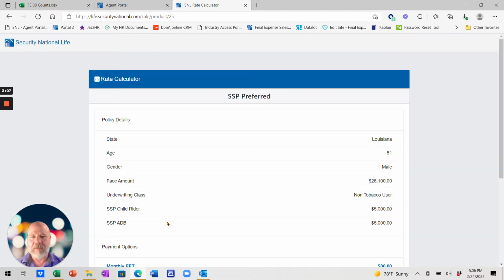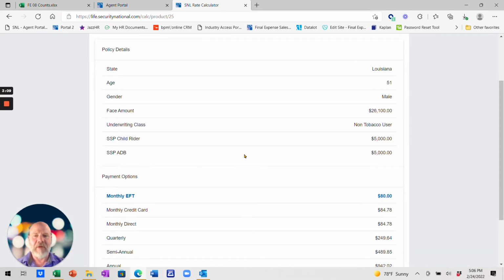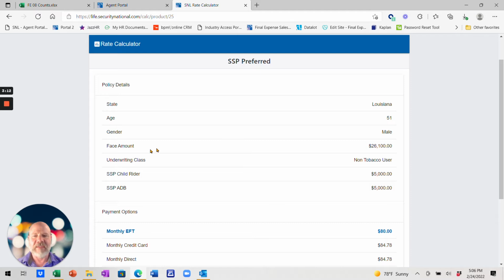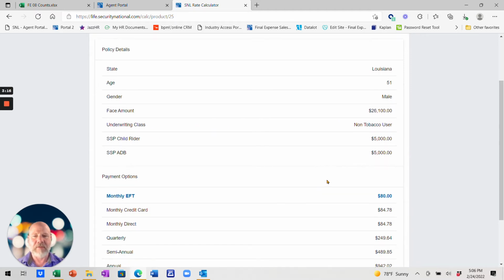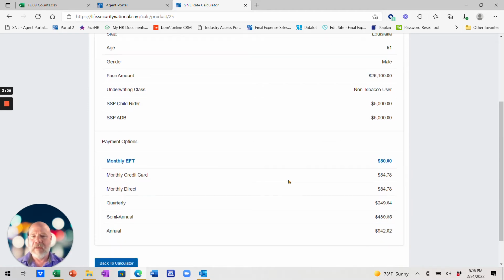Once we calculate the rate, we find out that the face amount for this prospect is $26,100 plus a $5,000 child rider and another $5,000 accidental death benefit rider.